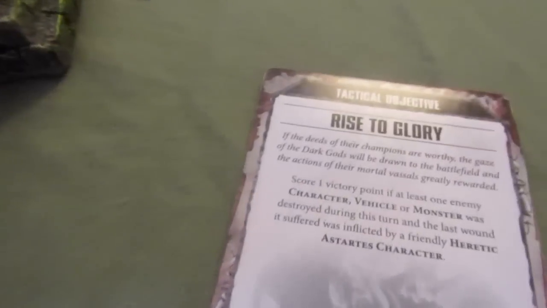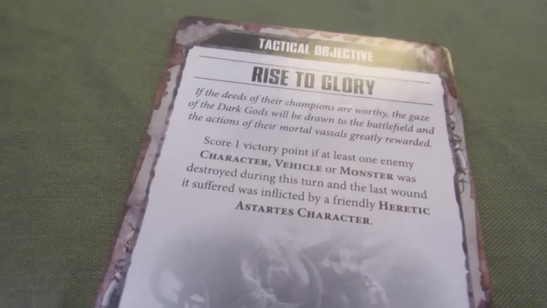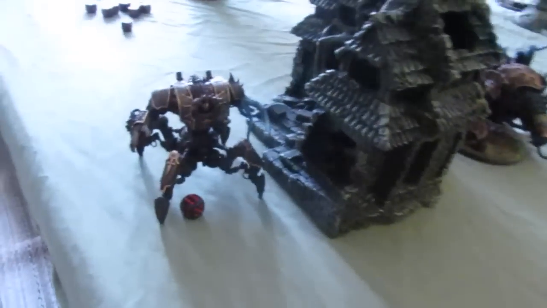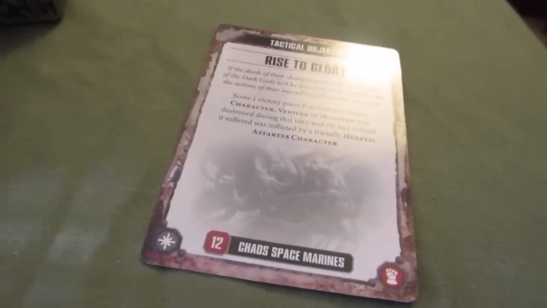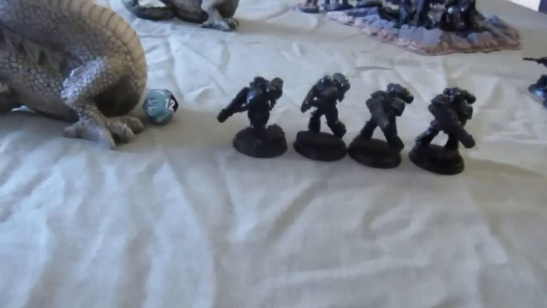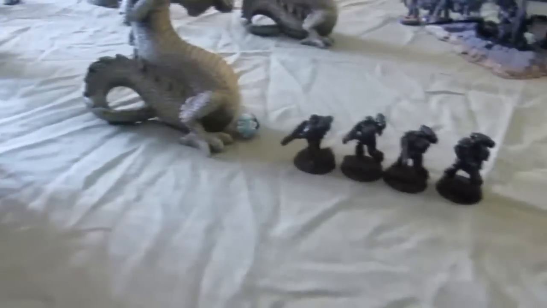For top of turn 3, I got Rise to Glory, which basically means that one of my characters has to kill one of his. And the only character that I have left is this guy. And he's pretty far away from the action, so I don't know if I could get that. So I decided to use 2 command points to throw it away and draw yet another. And that is to defend objective 3. It's doable. These Hellblasters currently have it, but there's some pretty nasty guys waiting to take them out.